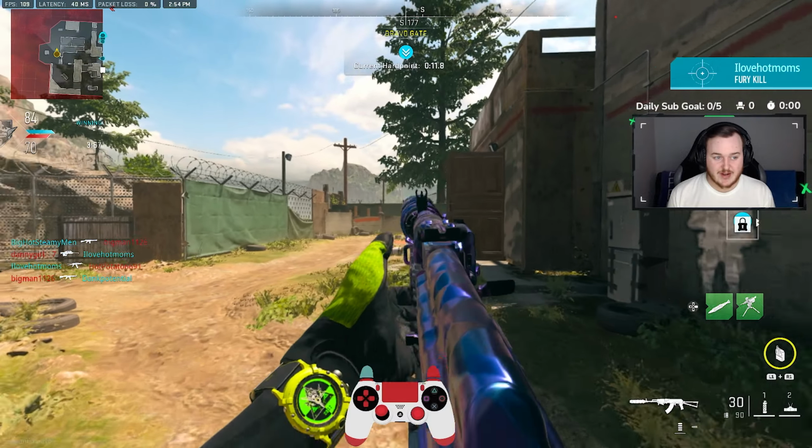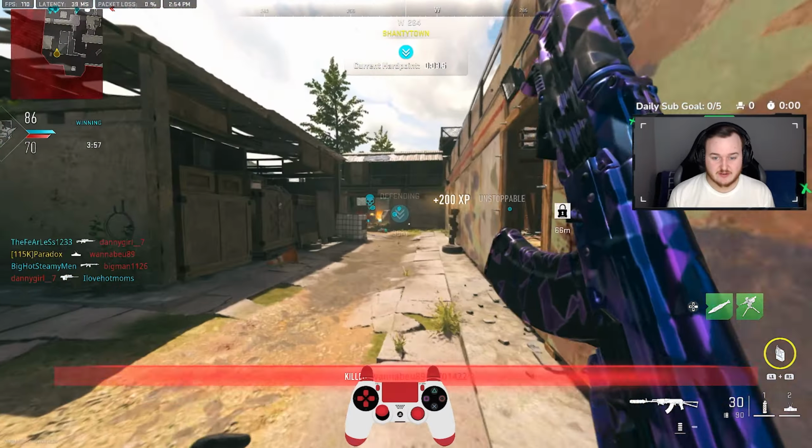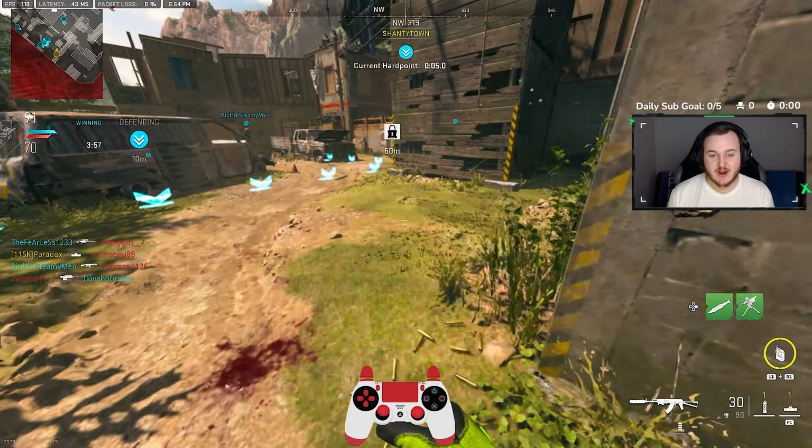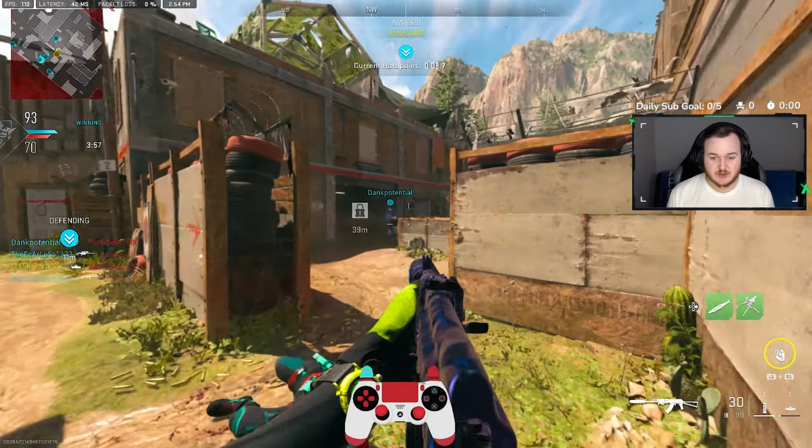Yeah, this is so weird. Like, I feel like I'm moving pretty quick like this. It's like I'm tac sprinting while aiming down sights. I don't know. It might be a placebo. It feels weird, though.